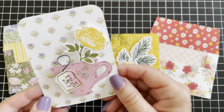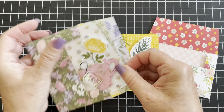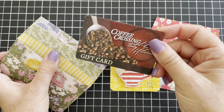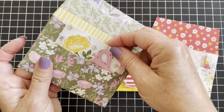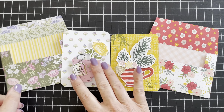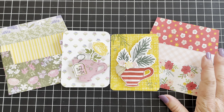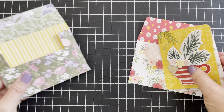The journaling card fits great inside the envelope along with whatever you want to include. You can put a little gift card in there, some cash, a little pair of earrings, or a tea bag — whatever. This video will show you the complete envelope and then a little journaling card to go along with it. Let me show you first what you need in the way of supplies.